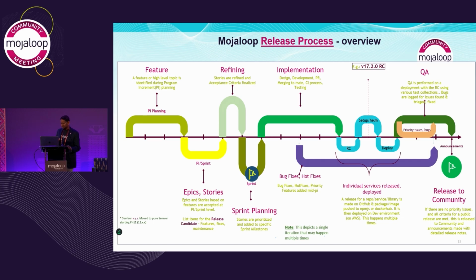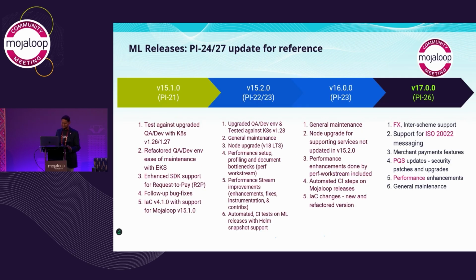There are security related guidelines. There are guidelines around version support. So for example, I'll take the example of Kubernetes version. I want to make sure that we are on either the latest or the latest version that is supported by tooling, such as AWS and the other tools we use, to make sure that we don't go out of date on those. Once all those are done, then the release is made to the community and notifications and announcements are made.